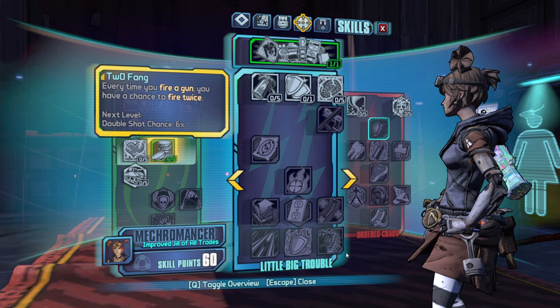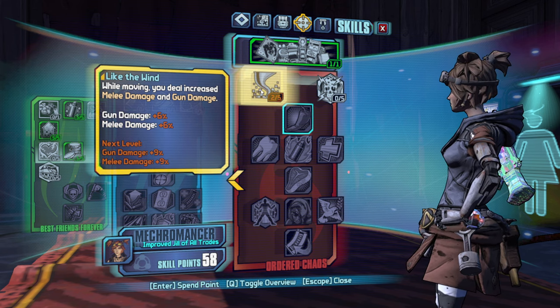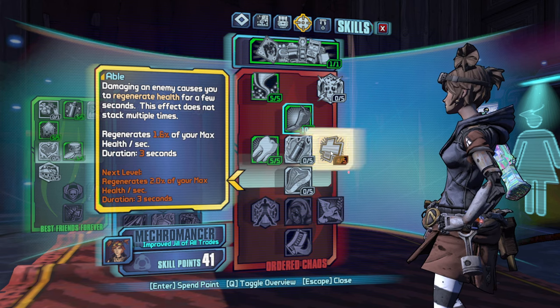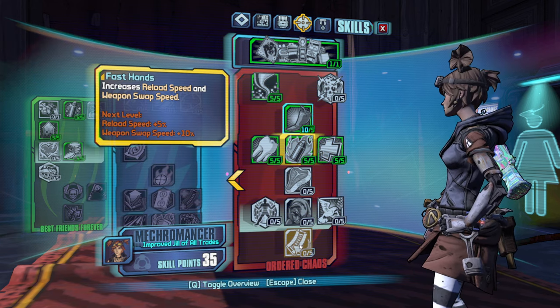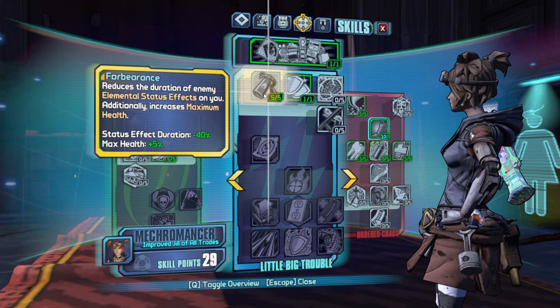Do I really care about these skills down here? I think I do. That's the problem. I think I do care about them. I do want grit and able as well. And immolate. Forbearance as well.